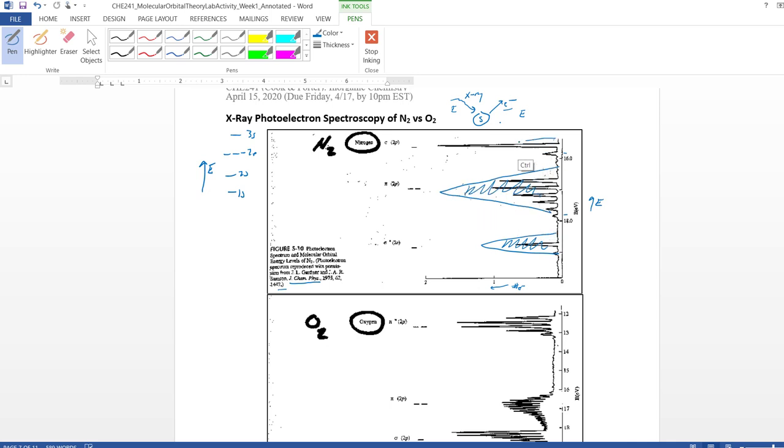And then this value here, we're gonna call as a peak as well. And what do you notice? Now granted, this spectrum only shows us a small part. It doesn't show you everything, but if you look here, you see how this one is labeled sigma star. This one is labeled pi, and this one's really hard to see, but is essentially going to be, let's see, what do we got here? This is going to be your sigma bonding. Yeah, that's sigma bonding. Okay, so what do you notice?